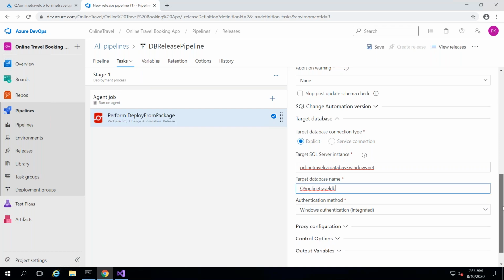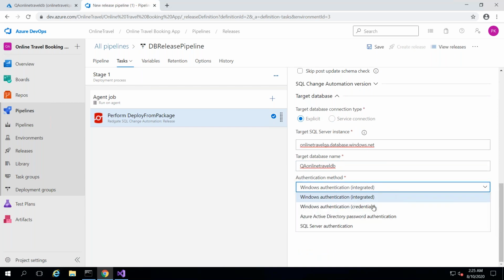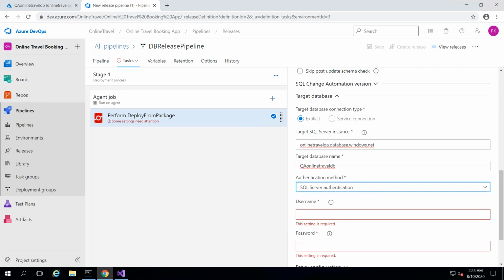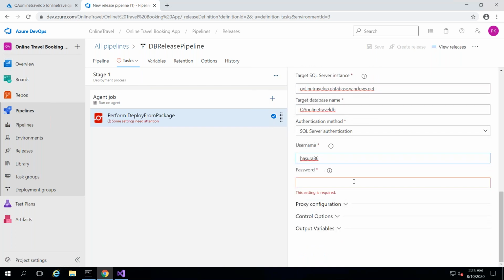It's the same user ID and password. No, this is SQL Server authentication. Okay, give the user ID. Now the password. You should not keep the password in plain text, right? If I type here, it will be shown.